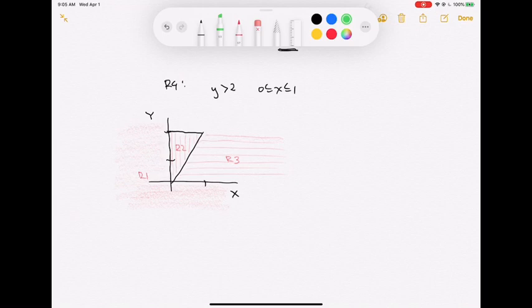So that's everything above this y equaling 2 line. But it also said x has to be between 0 and 1. So we're looking at this space that's all above the triangle. That's where we're trying to find the CDF values in this particular case. Let's go ahead and pick a point of interest, anything that would fit in there.